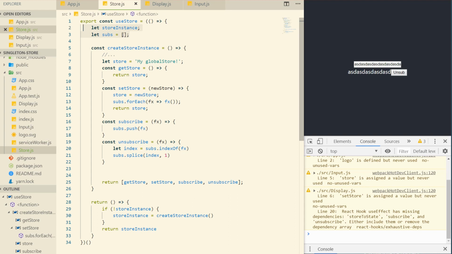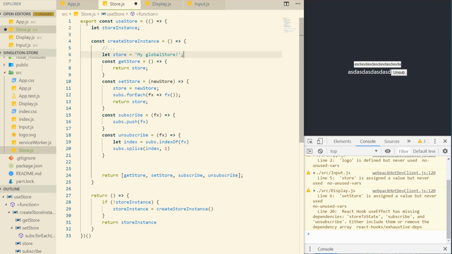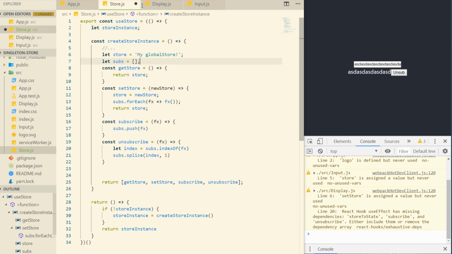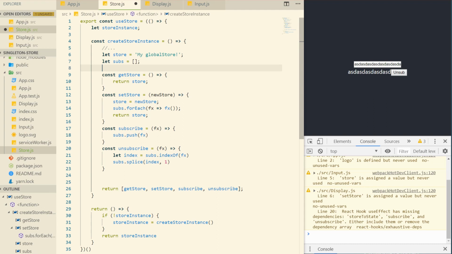And we're just manipulating these private values here to set our states or stores. And the subscribers probably should be here in the scope of createStore rather than the main function. Yep, that's that.